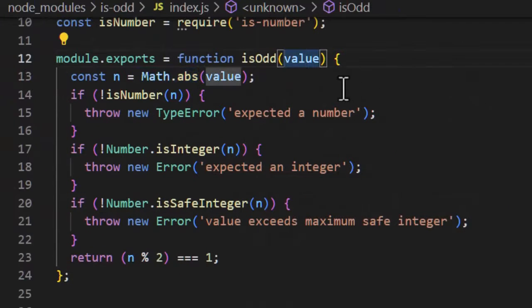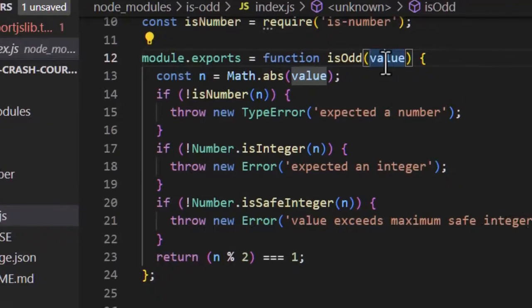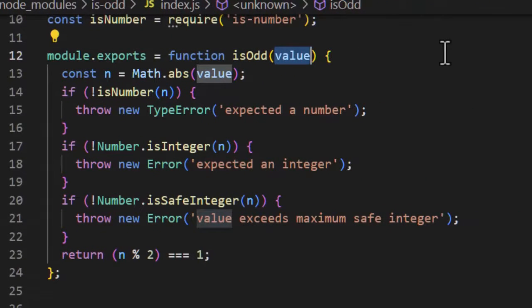So this value is definitely a number, but from the npm page and the usage examples provided there, we can clearly see it's taking strings as well. So the value is of type string or number. That's the second piece of information that we know. Now let's focus on the return type. This expression is going to evaluate to true or false. So we can safely assume that it returns a boolean. Note that the steps we just performed were necessary and would always be required to infer the type from given code.